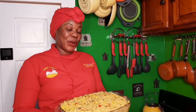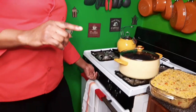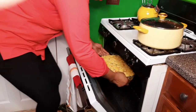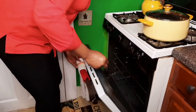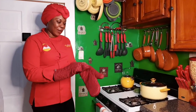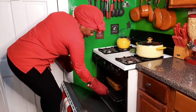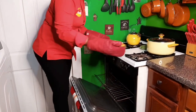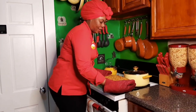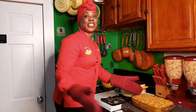Okay guys, so now I'm gonna bake this vegan corn pie. Preheat your oven at 350 degrees, and then you're gonna bake it for 30 minutes. Okay guys, so now I'm gonna take my vegan corn pie out of the oven. So I am going to plate up and come back and show it to you on a plate.